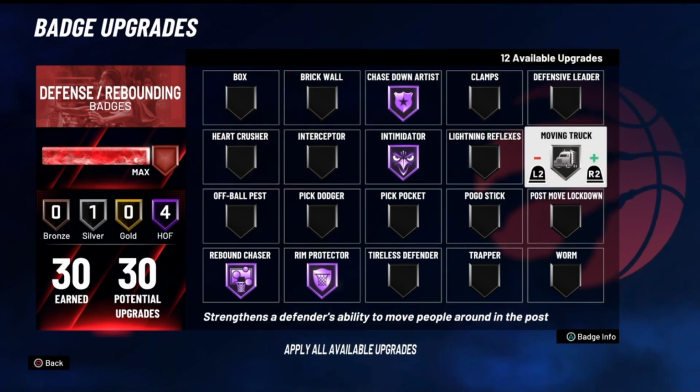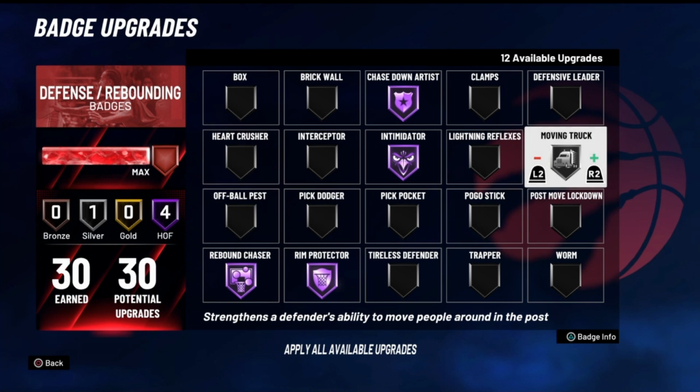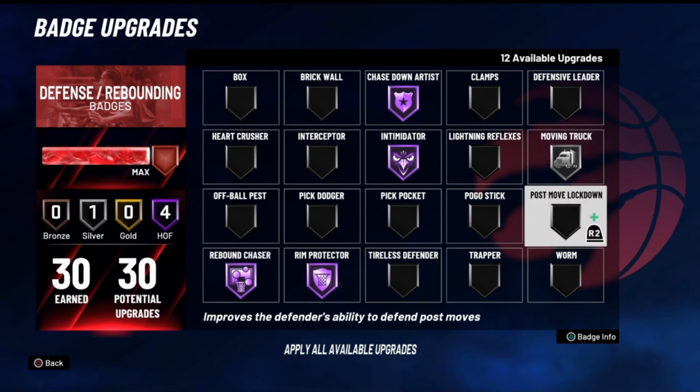Now let me tell you guys something about the Moving Truck badge. This badge is so very important when you're trying to guard post scorers. Post move lockdown is 100% ineffective when you're trying to guard post scorers. Moving Truck is the badge that you need. It will help you get bumpy, and you will get a lot more contests when guarding a post scorer. Post move lockdown literally does not work.